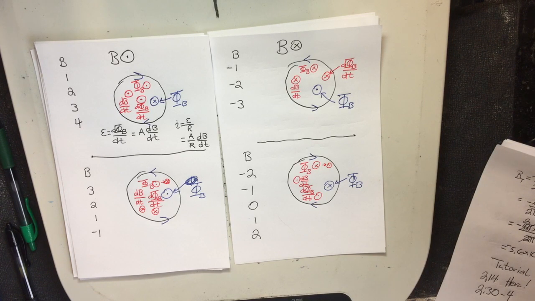The numbers on the side, I'm just using as a reference to let you know how the B field is behaving. The only thing that you can get from it that's meaningful for this problem is the direction of the change. Eventually, for the one on the lower left, the B field is going to go from out to in. The one on the lower right is going to go from in to out with time. The fact that it changes sign doesn't matter. All that matters is the change in B field. Is it changing in or is it changing out?